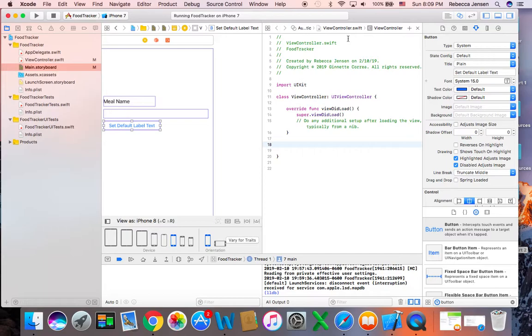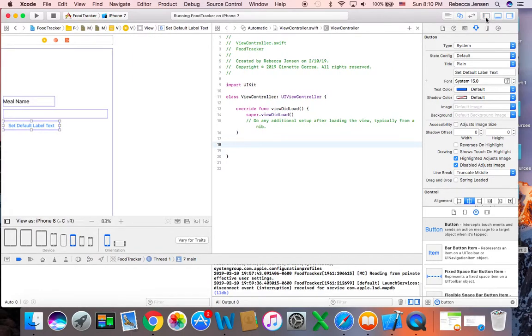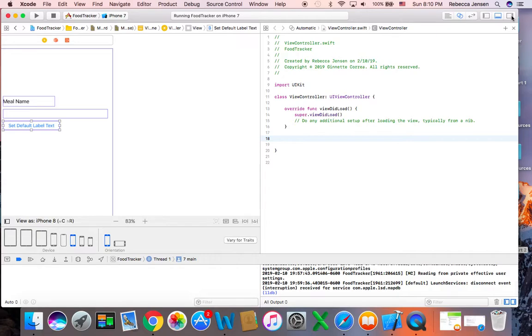If you want more space to work, collapse the Project Navigator and Utility area by clicking the Navigator and Utilities button in the Xcode toolbar. So we're going to click on the first one. I already clicked on that one and got rid of the left hand. Well, no, it hasn't. There we go. And then we're going to click on this one. And we're going to have views there. You can also collapse the outline view, which we did already.